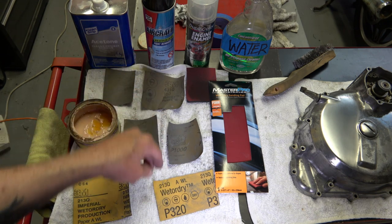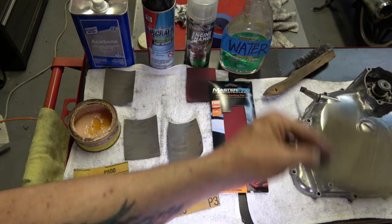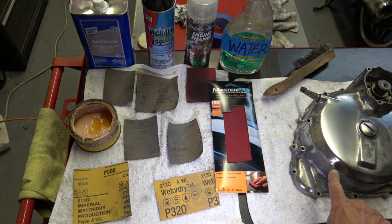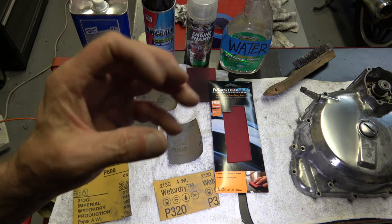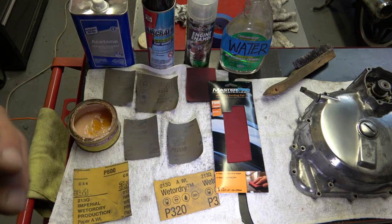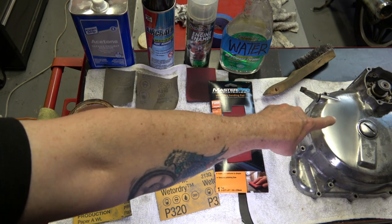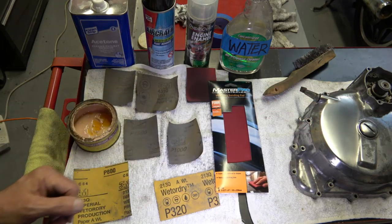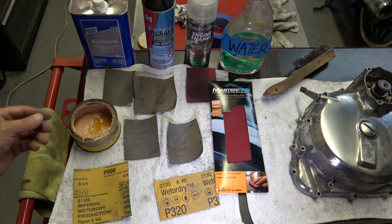After you've done it with that, that's going to take you the longest, to wet sand all of this down with the 150 or the 80, because you've got to get all the black off the aluminum. You have to get it completely back to silver again with no black spots or black birthmarks in there at all, because that's the corrosion, and that's what you're trying to get off. You're trying to get it back to a perfectly even silver aluminum color. So you're going to be working a lot with the heavy grit sandpaper.